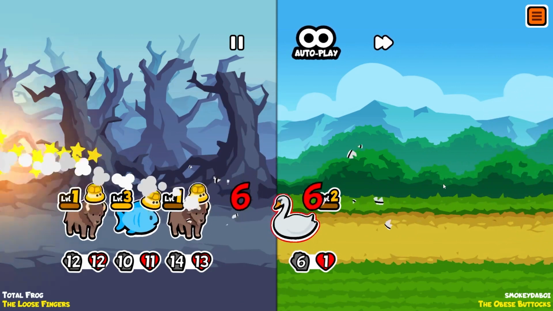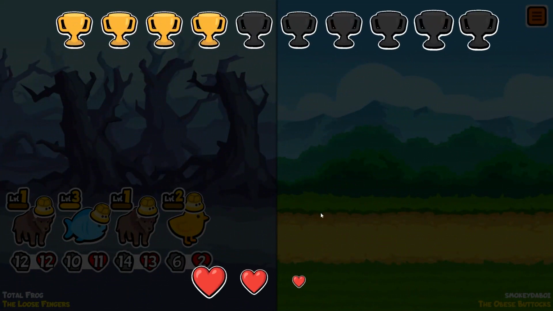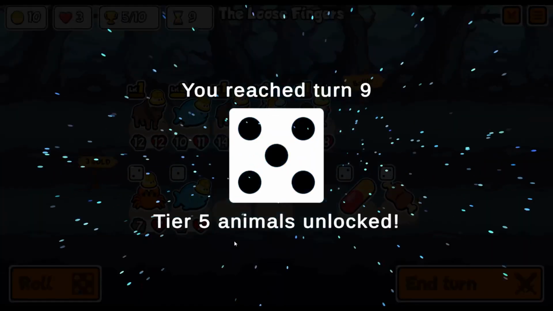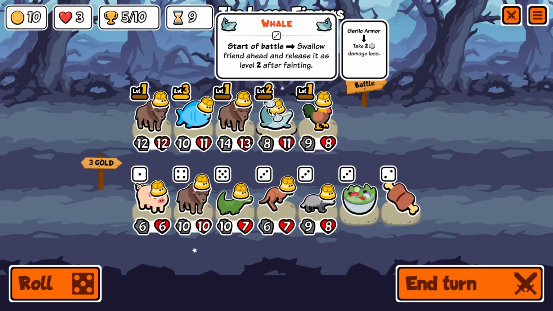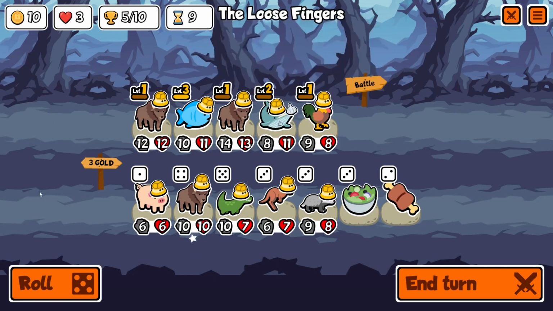Yeah, we should win easily here. That chicken which got consumed: the whale, when it dies, releases that animal which got consumed right at the beginning, and it gets released at the same level as the whale is. So the whale is level 2, so that was a level 2 rooster which came out there. I kinda needed a bit to understand that.